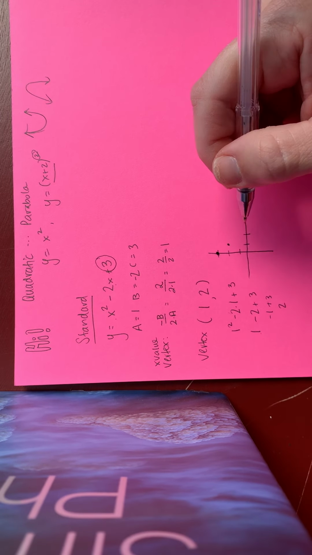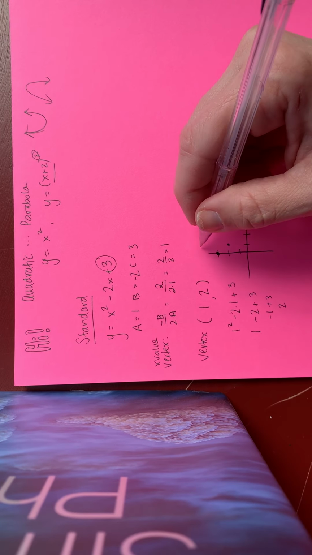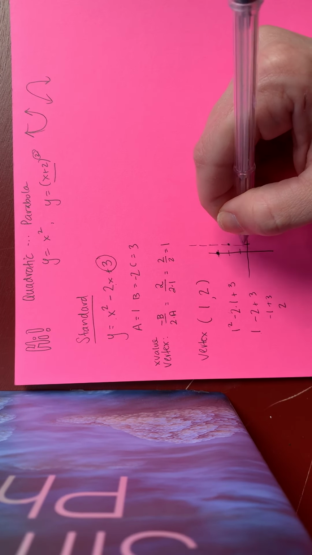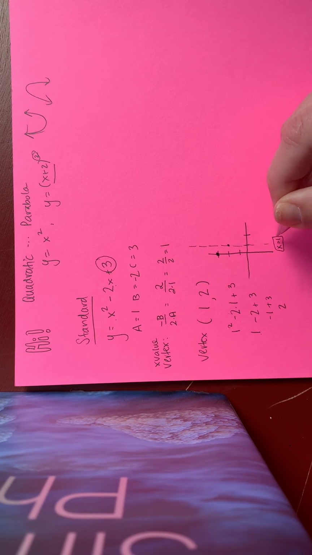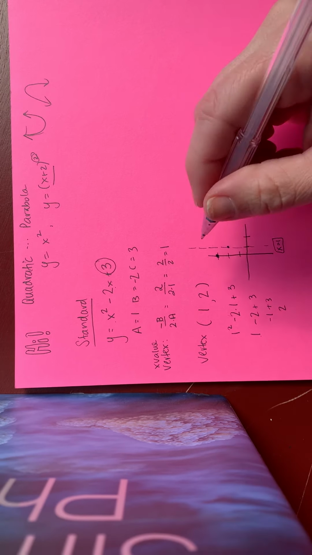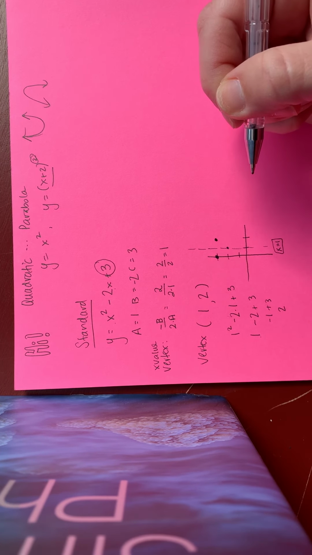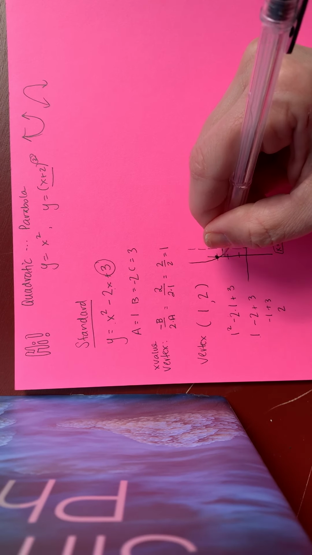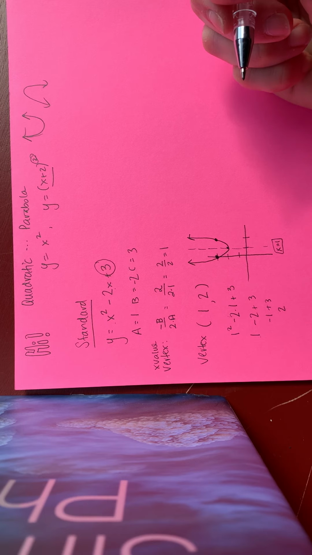We also find what we call the mirror point. The other thing we also needed to locate was the axis of symmetry. That is the vertical line that goes through the vertex. My axis of symmetry here is the line x equals 1. Remember, you need to keep that in equation form, not just say 1, but x equals 1. So if my y-intercept is here, my mirror point is right on the other side of the axis of symmetry. Now I have enough points to give my parabola some shape.